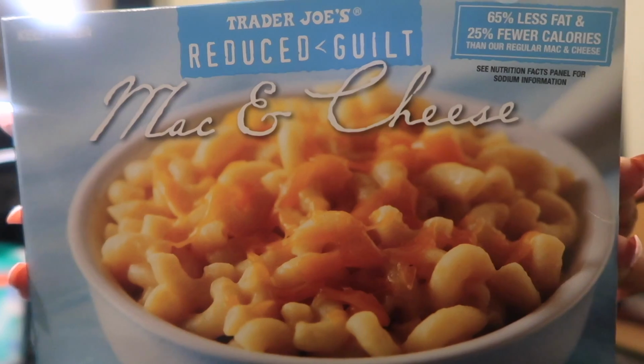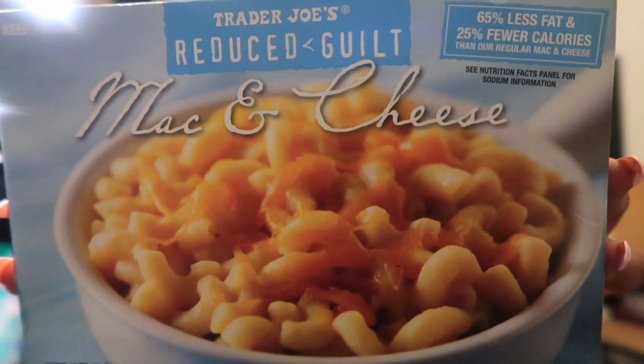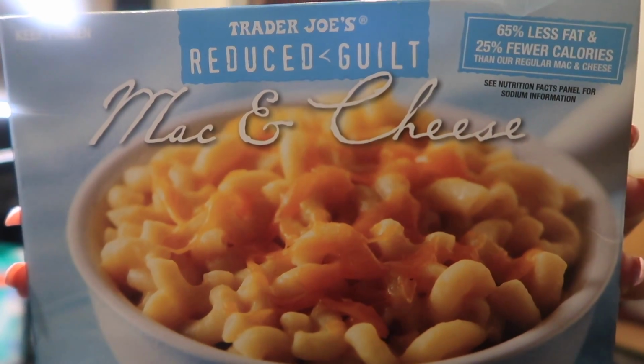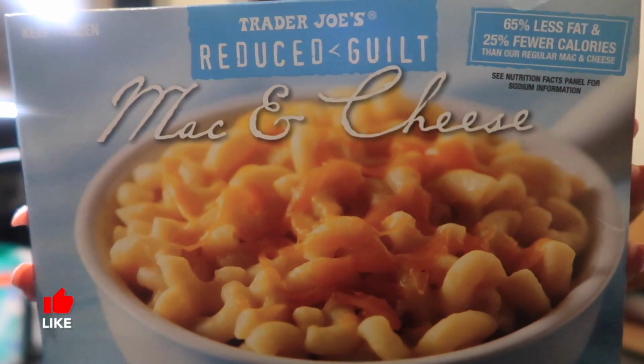So I might do that. I might do rice or something else, I don't know yet. But couscous would be nice. I don't know. So I'm going to try this out. Obviously it's going to be for us to split, even though it's a single serving. I don't really care that much. I just want to try it.